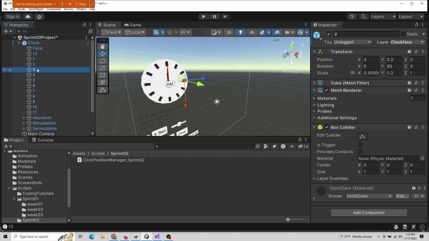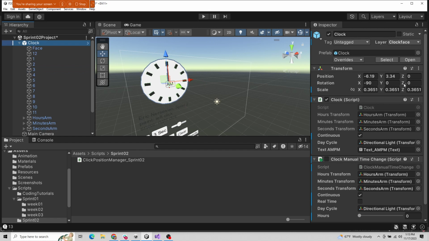So at this object's level, at this object's transform, we have a very simple rotation. You know, this is the scaling and the positioning and the rotation I had to do to get that nice little 3 o'clock hour indicator. But if you do notice, it is underneath another game object. It does have a parent, which has updates to its transform as well, so that the clock sits nicely in our UI.